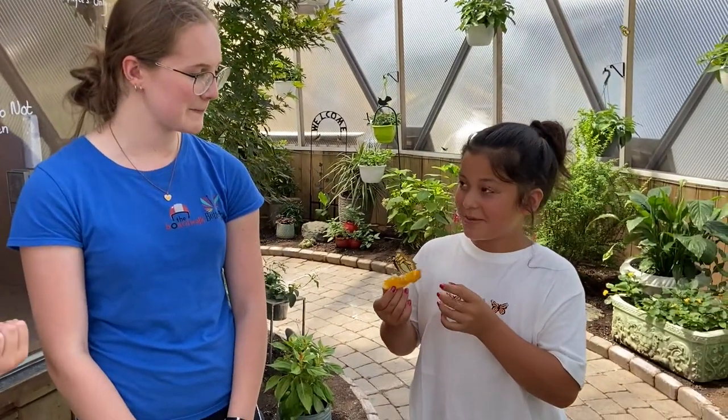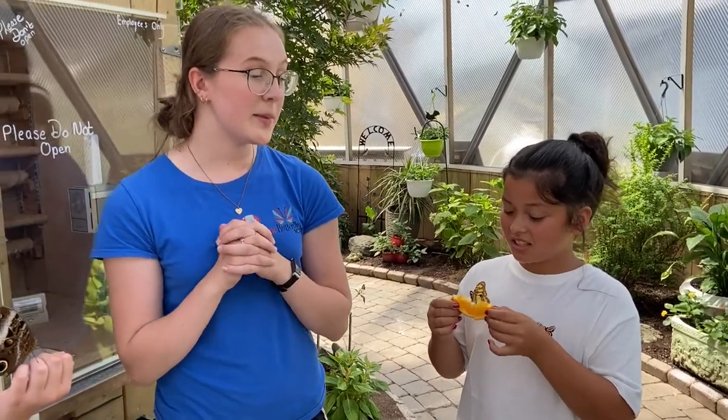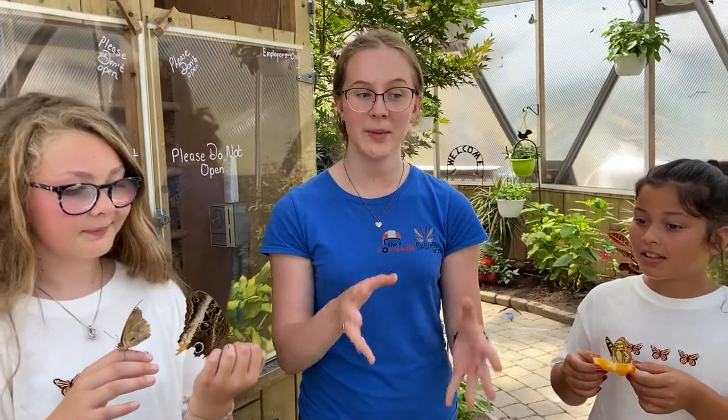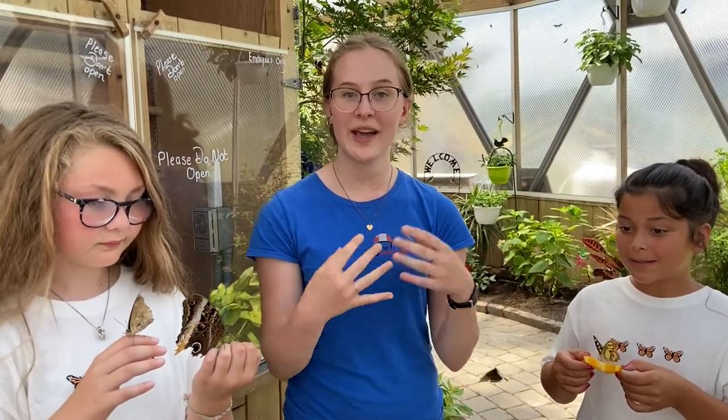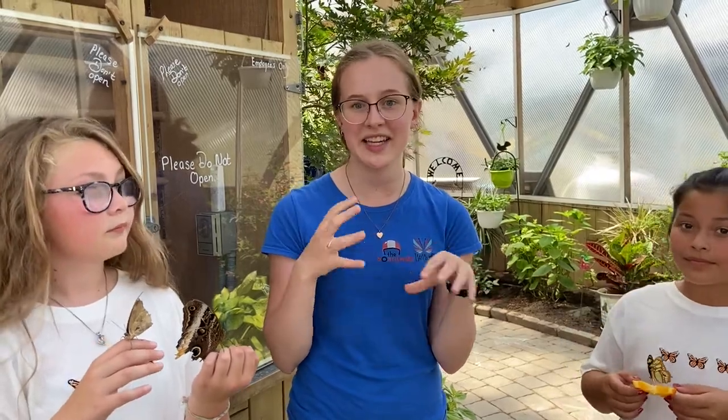Can you tell us a little bit about the life cycle of the butterflies? So when the butterfly lays their eggs, they're practically invisible, and she abandons them in the plants. And then when they become caterpillars, they have teeth, they have six legs, and they like to eat a lot.